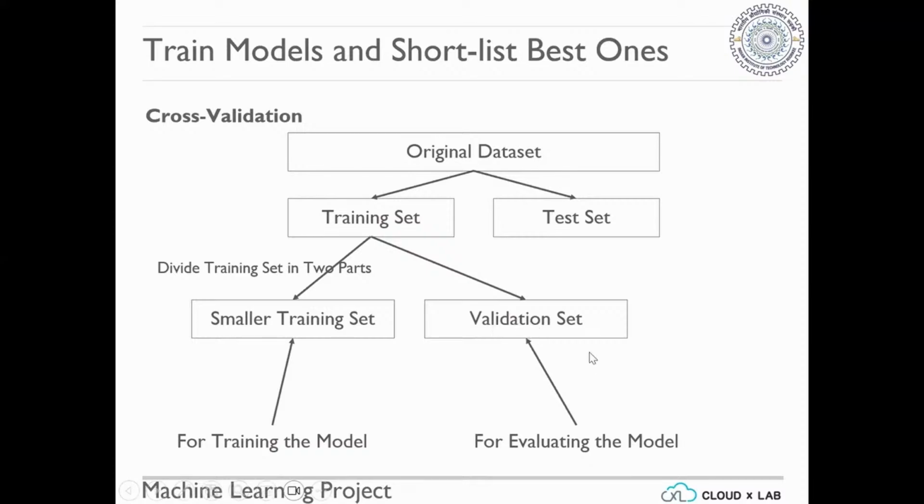And what people generally do, let's say you are training a model, and to train that model you have to decide 5 things. It can be anything depending upon what type of model you are using, because in every machine learning model we have to decide some parameters. To make those decisions, we will use the validation set.